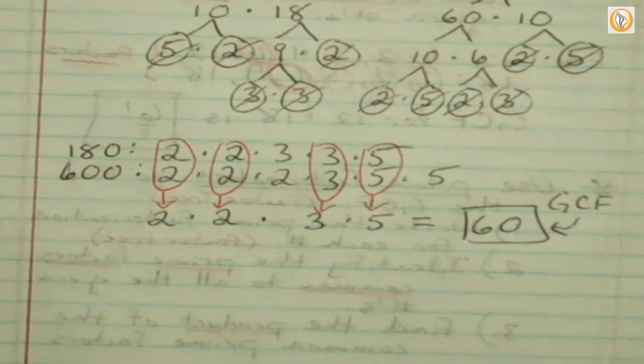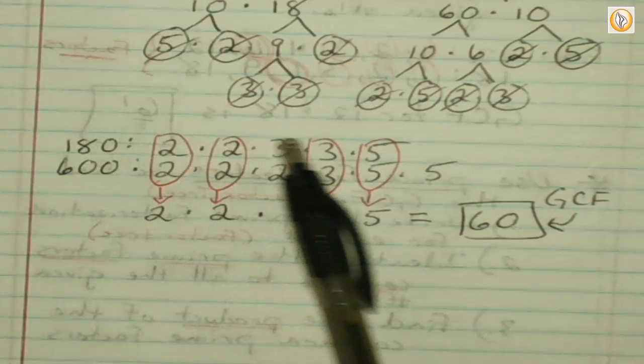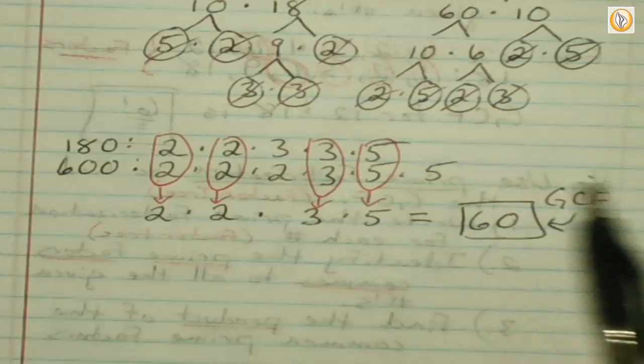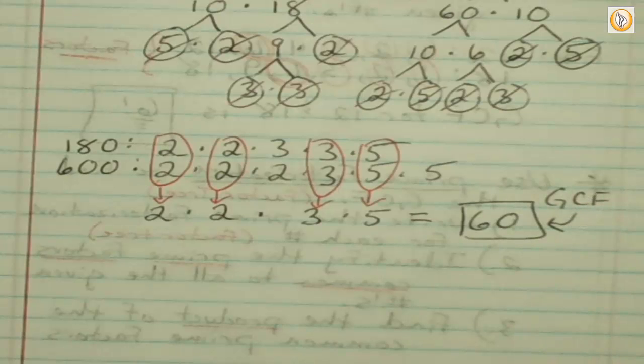So if we were to list all of the factors for 180 and 600, if you didn't do the factor tree, it would take you forever, first of all, right? This method, even though there's a lot going on here, is way easier than trying to figure out all the different factors of these big numbers. I have students that are just stubborn and will literally try to write out all the factors.